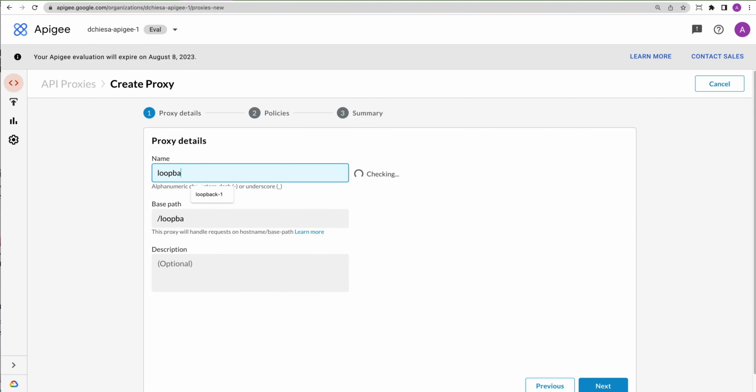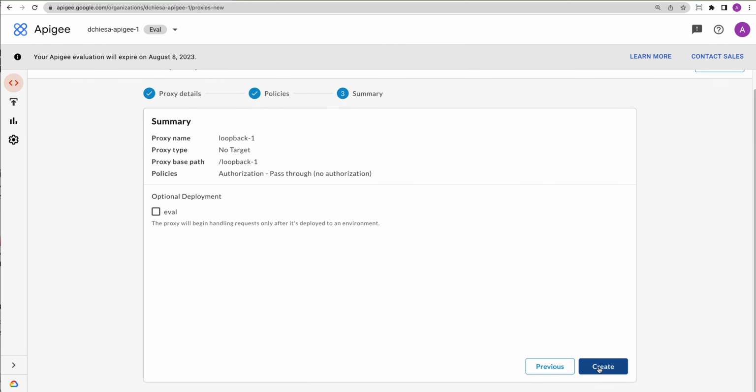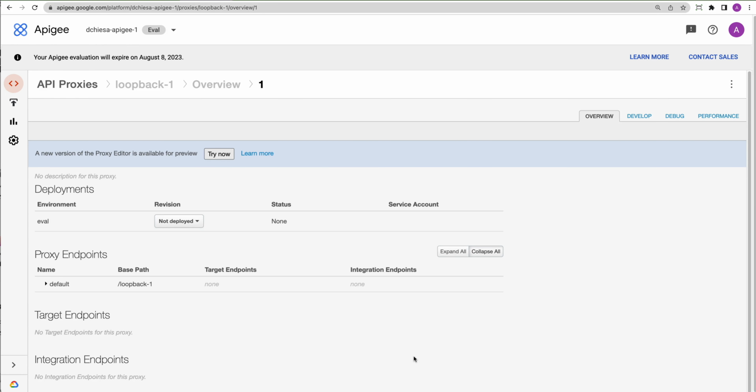In general, Apigee runs reverse proxies. That is to say, a client will send in a request to Apigee, and Apigee will do some validation or checking of the request before creating a new request to an upstream system, and then getting the response from the upstream and relaying the response back to the original client. In that respect, Apigee is a reverse proxy. In this case, we're not doing that. We're creating a proxy that is a loopback, so it hits Apigee, and then Apigee just responds directly.